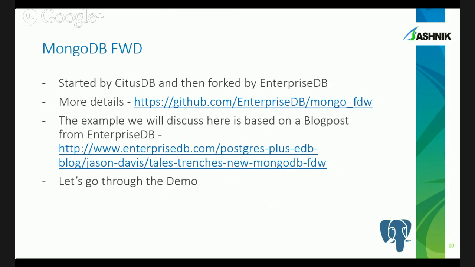A lot of the examples and tables that we have shared in this demo are based upon a popular blog from EnterpriseDB that you see on the screen. But feel free to use your own tables or your own sharded collections. Go ahead and try this demo on them as well.